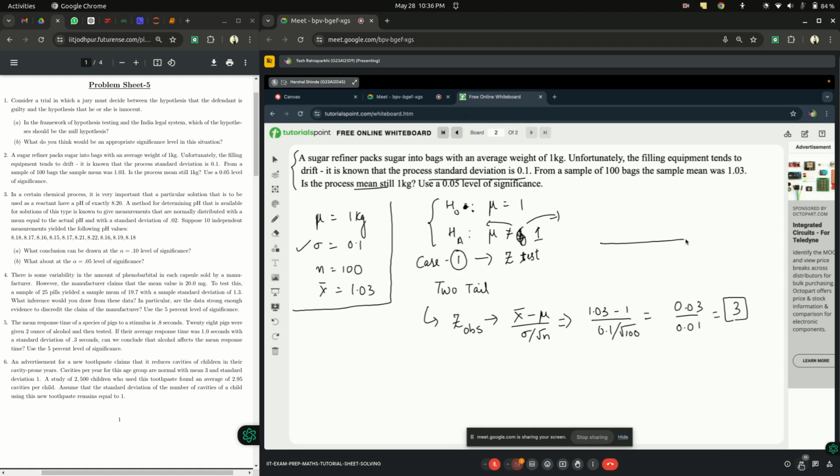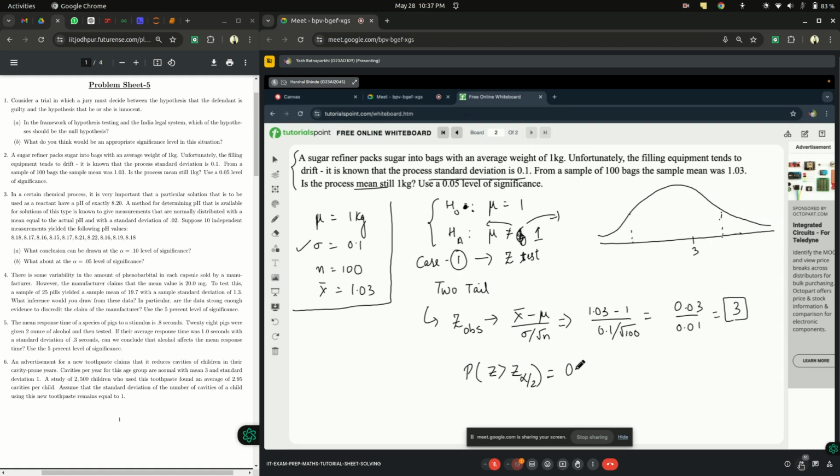See guys, once you get the points, you just plot them on the graph. That will make it very easy to visualize. So I got a point at 3. Now I need to check whether it is lying in my range or out of range. So for that, what do we need to do? Yesterday we checked the probability of Z greater than Z alpha by 2, that is given as 0.05, correct?